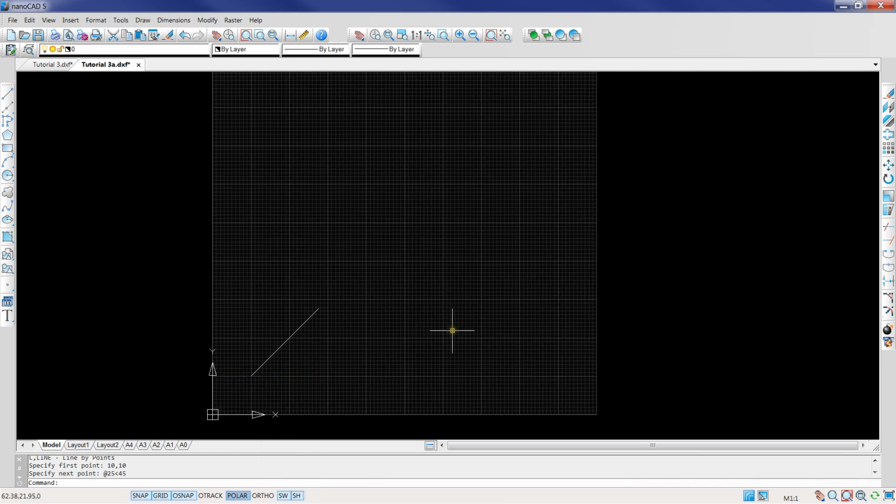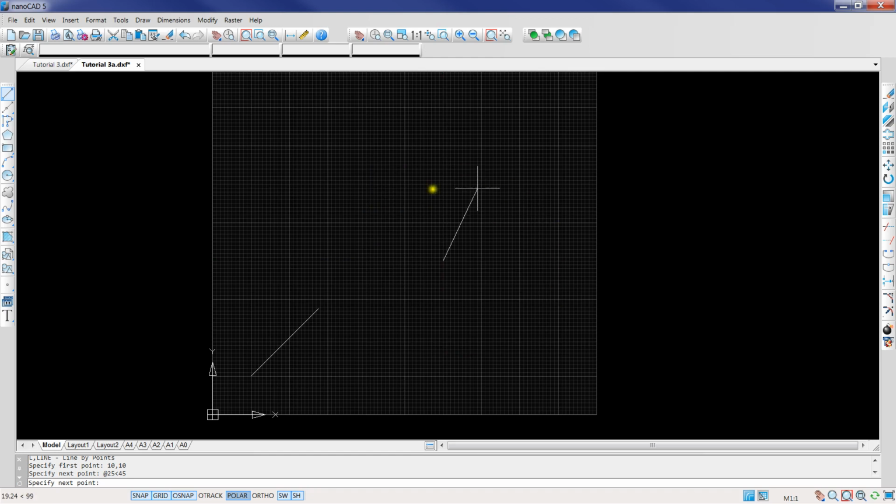So if we choose 90 degrees there for a second and then draw another line, and we can go anywhere with this, just start drawing a line there. You'll notice that every time I go to pass a 90 degree angle, the polar tracking puts a green guideline up and it pops up with a little box next to the cursor saying 20 meters at an angle of 90. And if we keep going around, when we get to the next 90 degree angle, it says the distance out at an angle of 180, and we keep going around, distance out at an angle of 270. So that just allows you to quickly draw lines at pretty much any angle you choose.